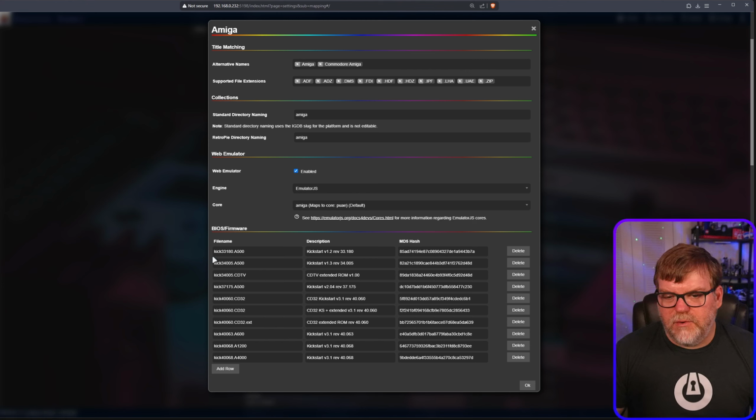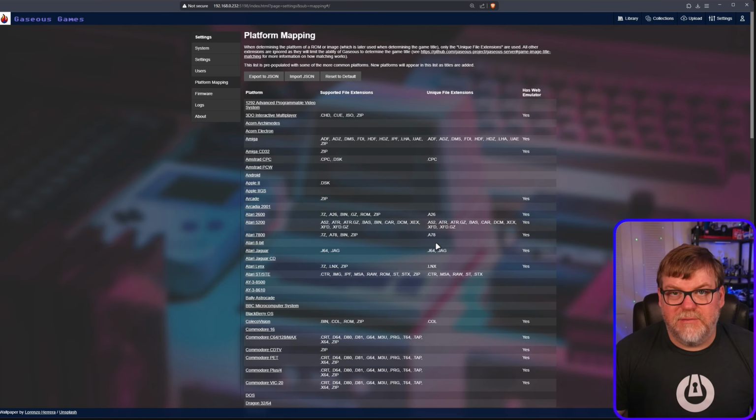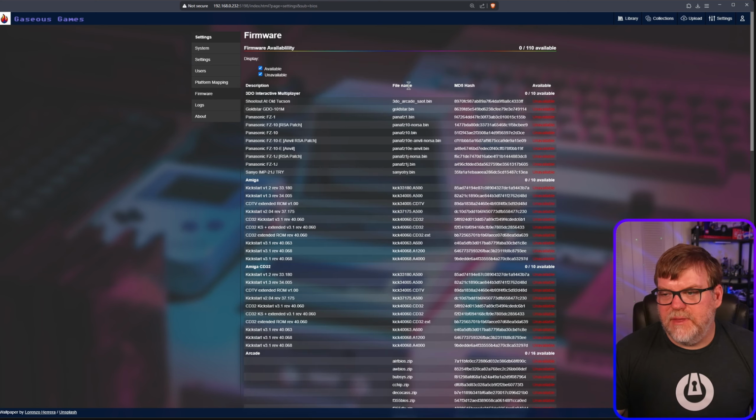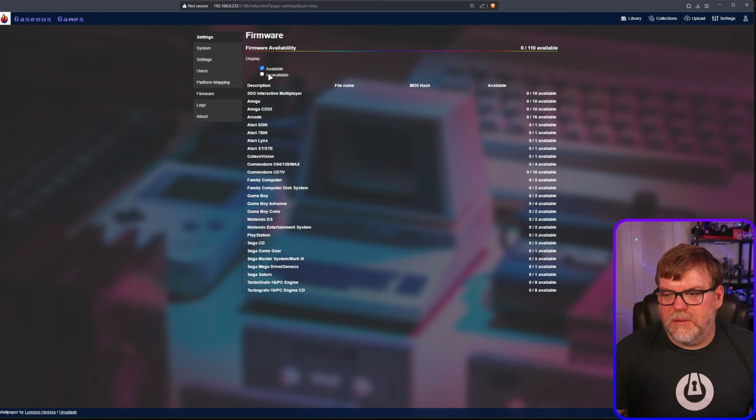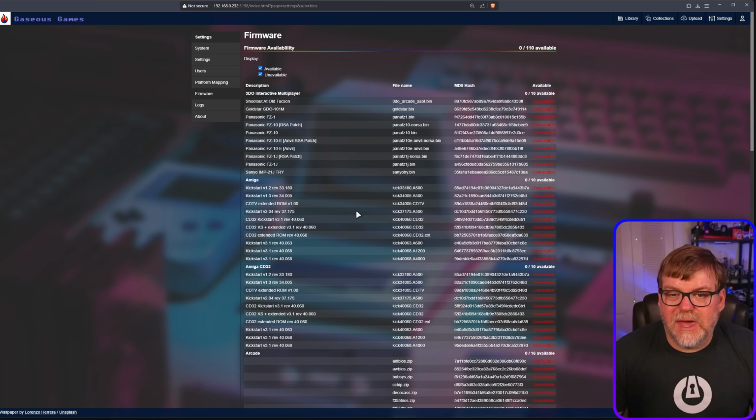And then you have your firmware, which we are not going to touch really. I'm going to leave all that alone. It is changeable if you decided you wanted to, but I don't know too much about the firmware for those platforms, so I'm not going to play with it. Speaking of firmware, we do have the firmware listed here, both unavailable and available. Again, I'm not really positive if there's anything you really need to do here. I have been able to successfully play games and not even visit this section too much at all.